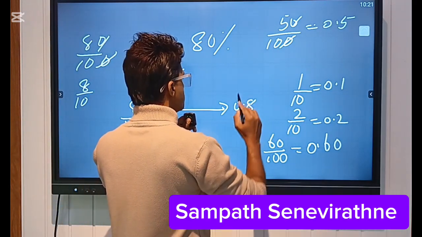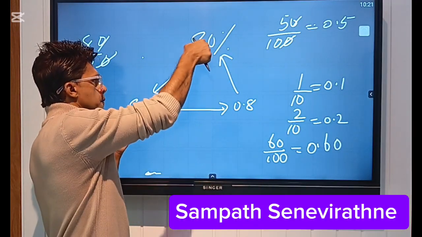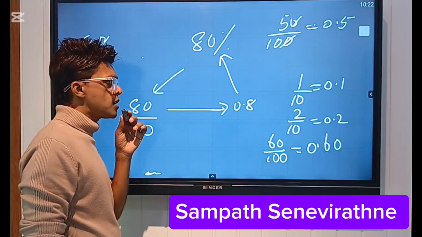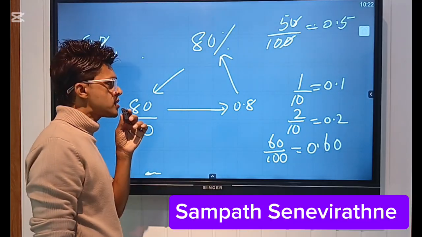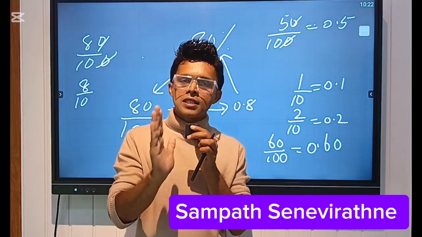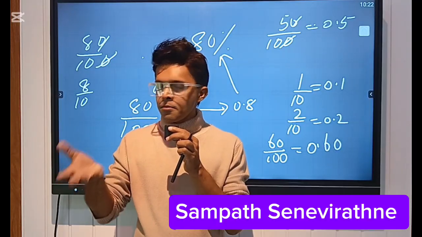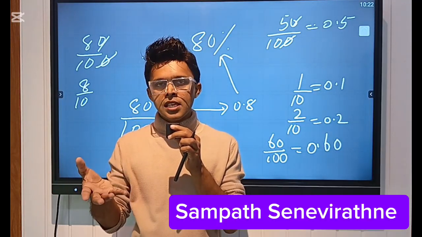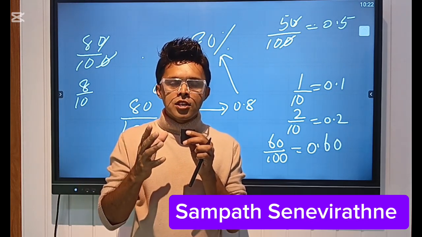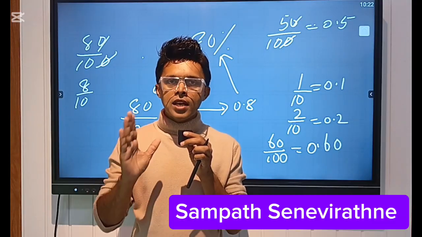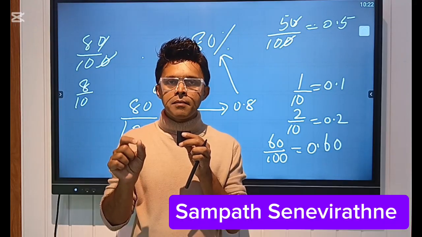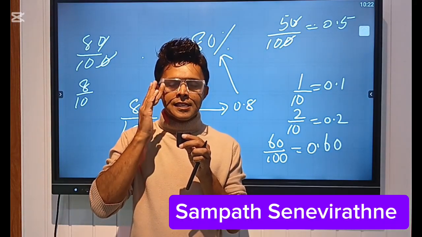So this means a percentage can be written as a fraction, and as a decimal number. A decimal number can also be written as a percentage again. So it's possible to write a percentage as a fraction, as a decimal number, and a decimal number as a percentage or as a fraction. Just realize this idea. When it comes to percentages, in the denominator it's a must to write 100.